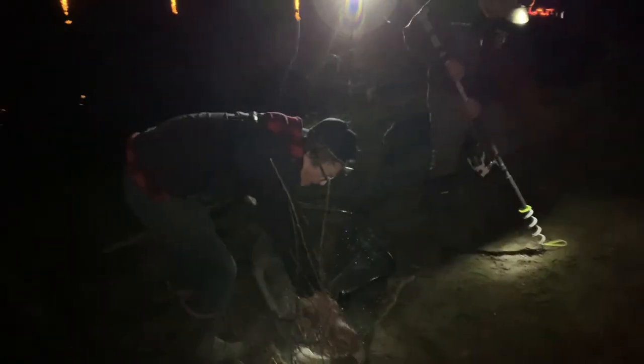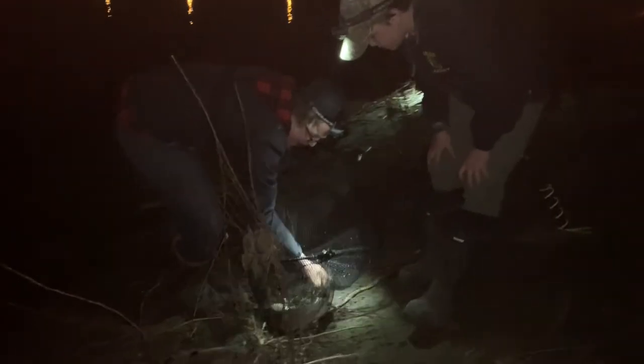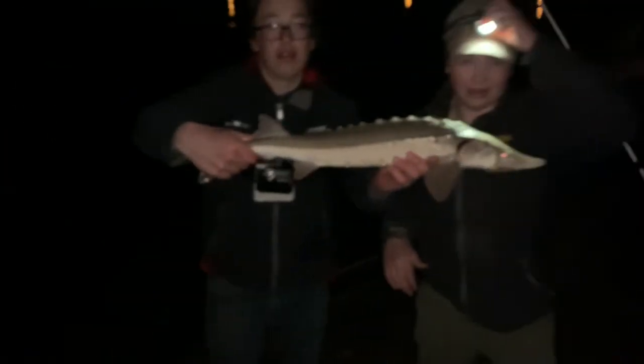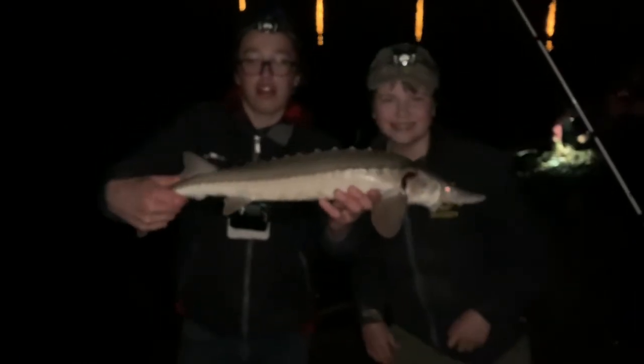Looks like Tyson caught himself a sturgeon. Hey, Tyson. And his friend Luke just caught a little walleye, a little double header. Tyson, come here just for a second. Yeah, get in there, both of you guys. Should I turn on my light? Yep, turn it off. Tyson's first sturgeon, just a little guy.